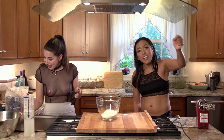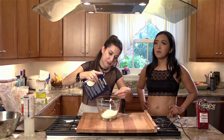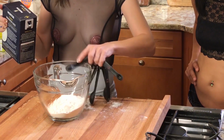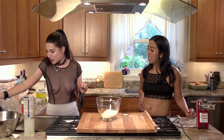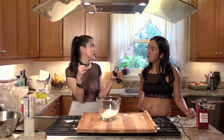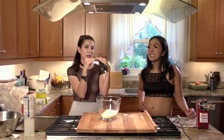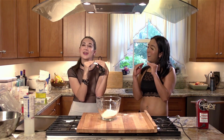Yes, Grandmama! We also have to add in half a teaspoon of salt. Usually I'm all about the over-salting, but I assume that would not be as delicious here. Salt is great for flavor, but in baking it's just to cut the sweetness a little bit. And if you have too much, then you don't have enough sweetness. Ooh. This is the universal sign for not enough sweetness, apparently. Now I know. You're welcome.